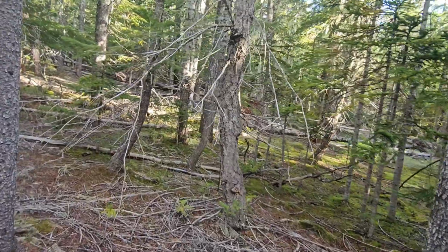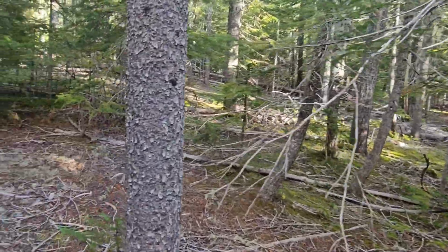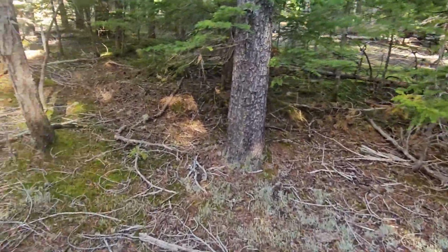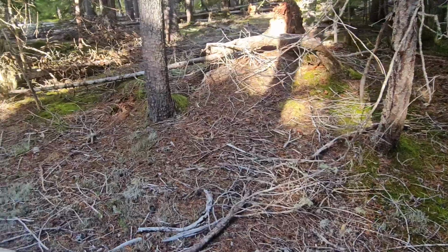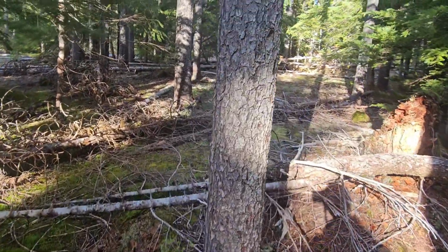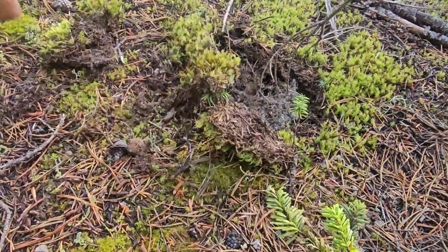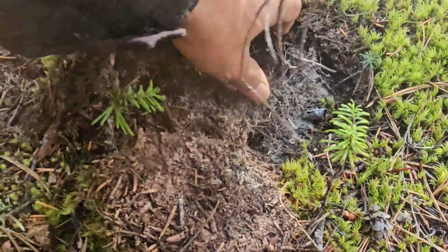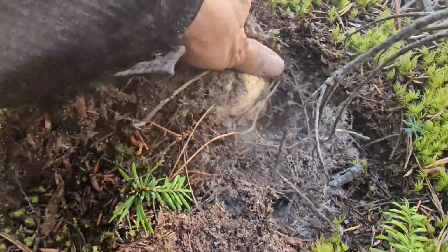This is the habitat that I am foraging in. They're out in the open, they're under the small trees, they're basically everywhere. They're in the big trees as well. So it's a good time to look for mushroom. Okay, this is a good example. Somebody took one here, right? And they probably left it a few days, but there's one right by it, see?